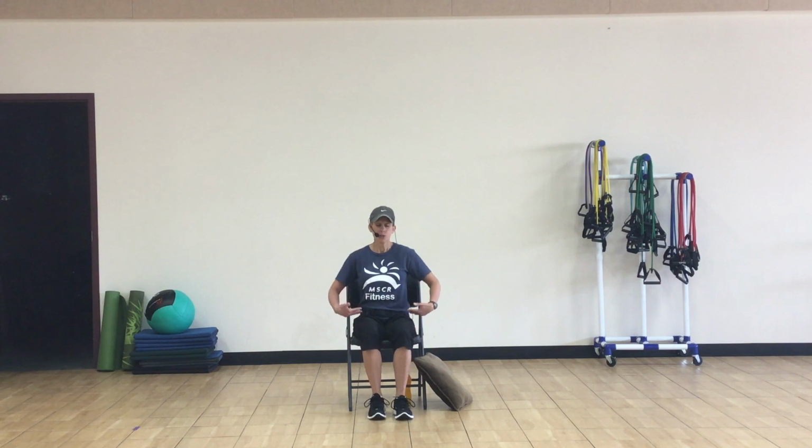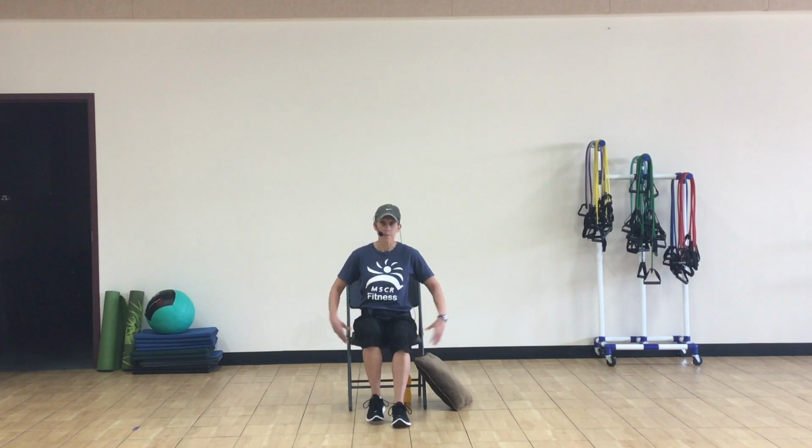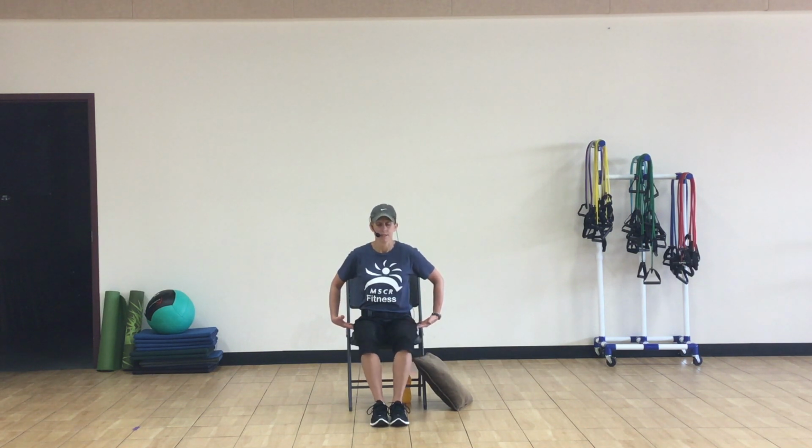Now, as we move up to our hips, we're going to do some hip work seated first, and then in a little bit we'll get into some standing hip work. So I'm going to have you scoot up toward the front of your chair, place your feet and knees together. Keeping your feet together, take the knees apart and together. So you're starting to get that movement through your hip joint. Apart and together.